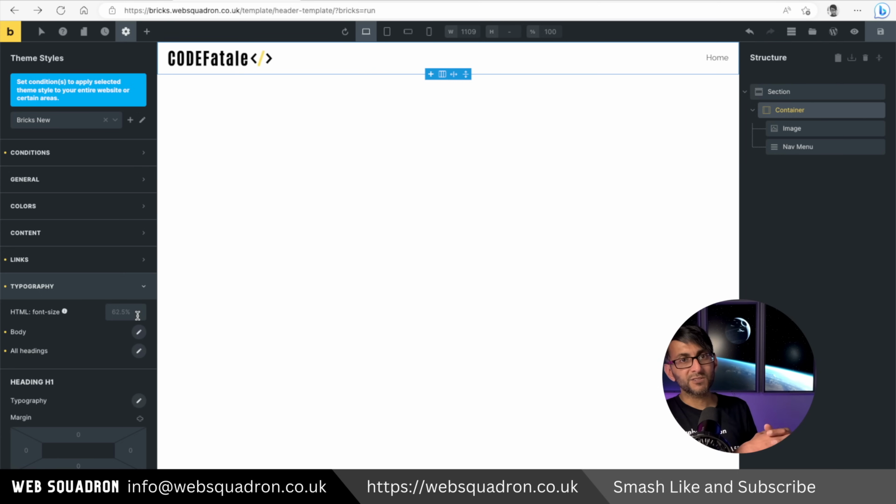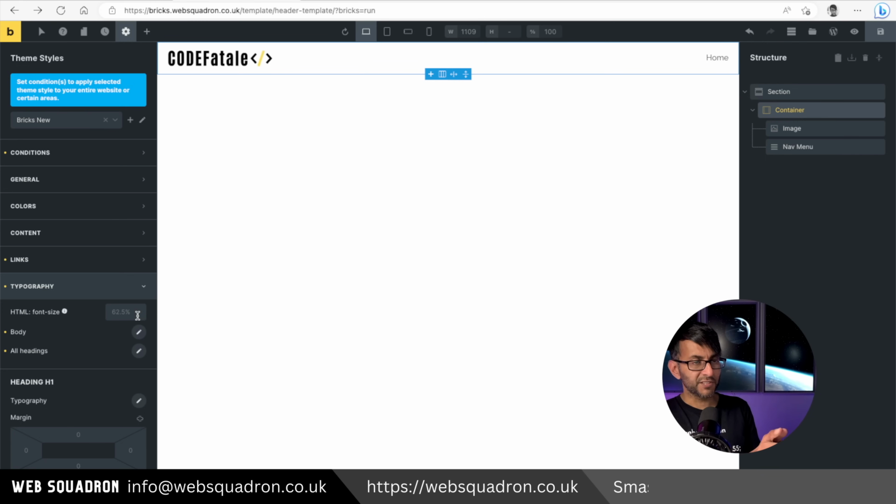Standard browser default root HTML is 16 pixel. So normally 1 REM would have been the equivalent of 16 pixel. 2 REM would have been 16 times 2, 32 pixel. That can start to feel a little bit complicated when you're trying to get things to be nicely evenly split when you're building a website.